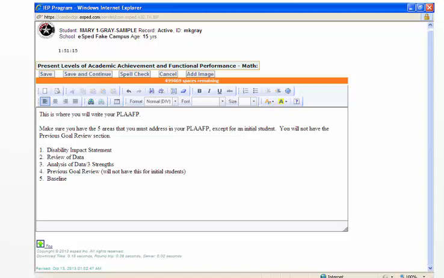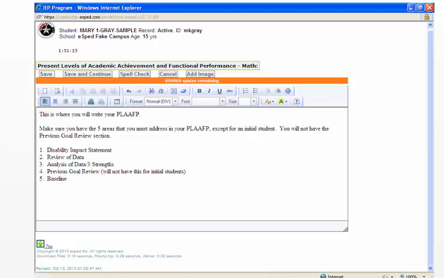I can use lists with numbers or dots. I can change the alignment as well as the font and the size. However, let me warn you, my recommendation is that you can use anything but Comic Sans. It just is not a professional looking font. Otherwise, the others are fair game. As far as font size goes, select 12 or 14.